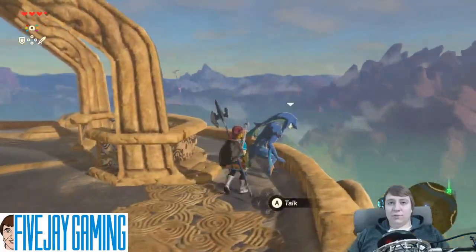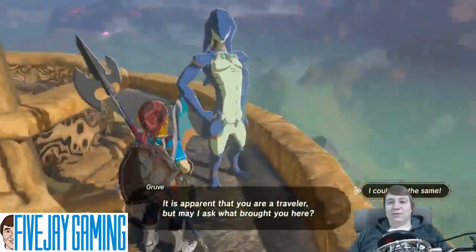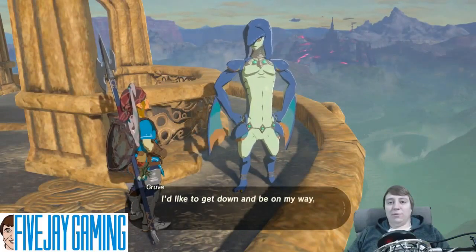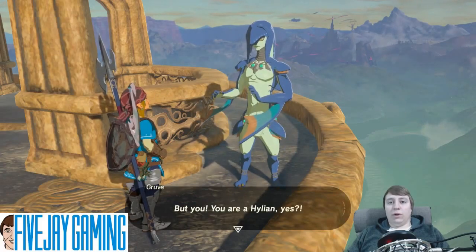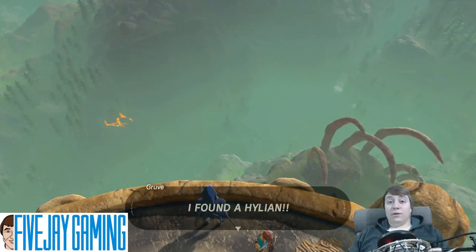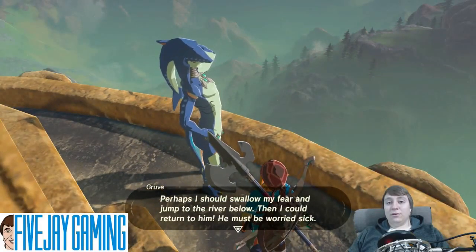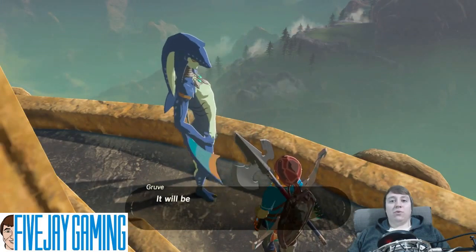Oh, there's a Zora up here. What's up, buddy? Oh, he's gonna tell me the same thing as everyone else. How very astute of you. Yes, I go help the prince. I get it. But you're a Hylian, yes? Also, I see a shrine down there that we can definitely get to. All right, man, I get it. You're a wimp. I can do it. Don't worry.